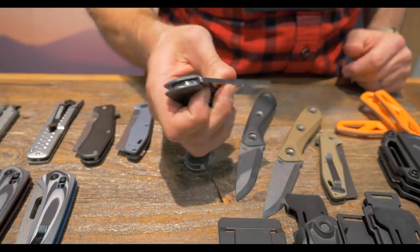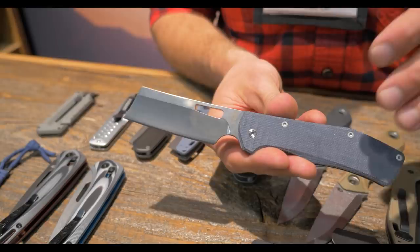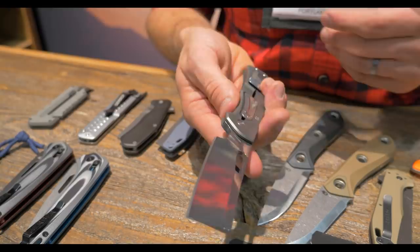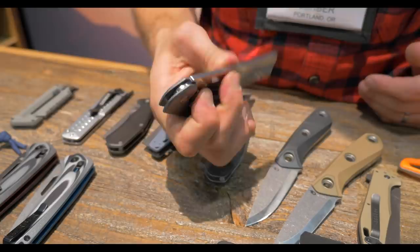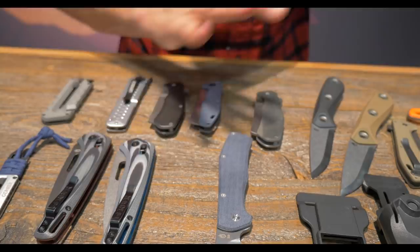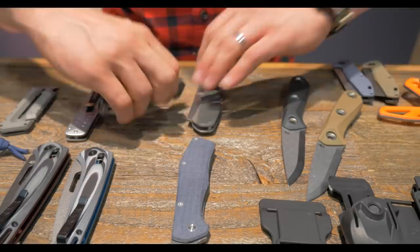Moving on that same cleaver thread — the Flat Iron came out two years ago and was a great success, so we continued down that path. We had aluminum with 7CR and G10 with 7CR, and now this is micarta with D2, with some really cool touches. You can see the high-polish blade. This is what we call a pinch plate — we have it patented — which makes the knife really easy to open. When you have a thumb hole, it's easy to accidentally pinch your blade, so we came up with this plate. Then you have a PVD frame — a really nice upgrade to the existing best-seller, the Flat Iron. And here's our Fastball in that urban blue I was talking about.